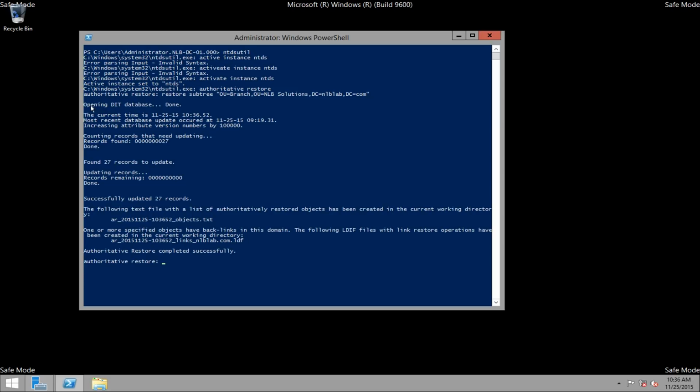Okay, it used the ntds.dit database, and it used my organizational unit branch, and configured that to have the attribute version number increased by 100,000.